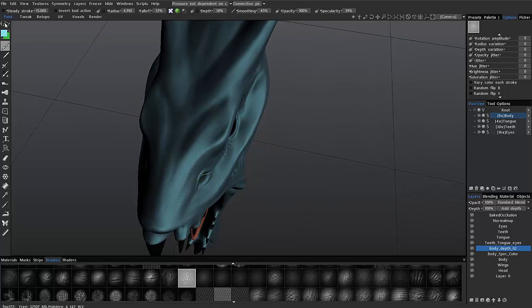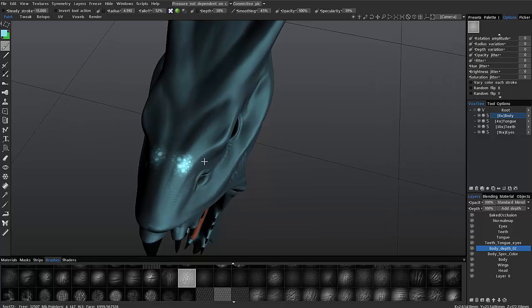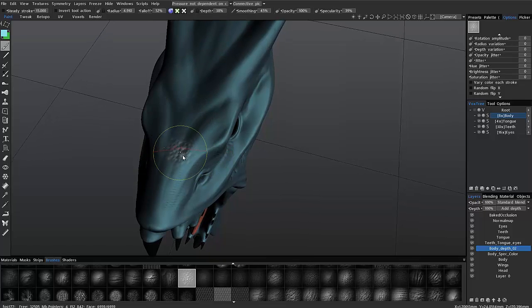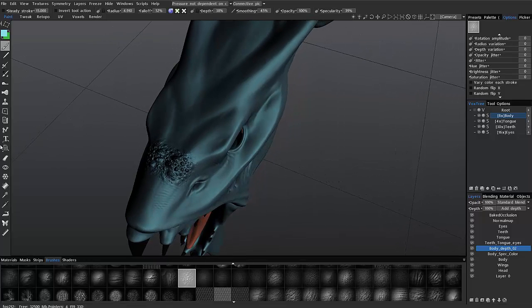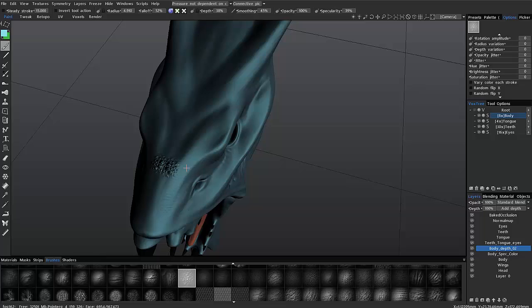But I want to show the ability to see displacement in the viewport. And got to make sure, again, that I check the right channel before I start working. So I'm going to do that. I've got symmetry enabled, but you can turn that off if you like.